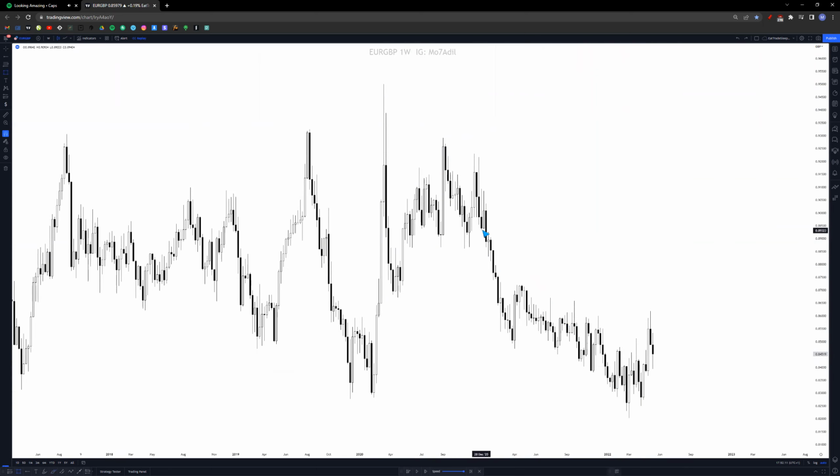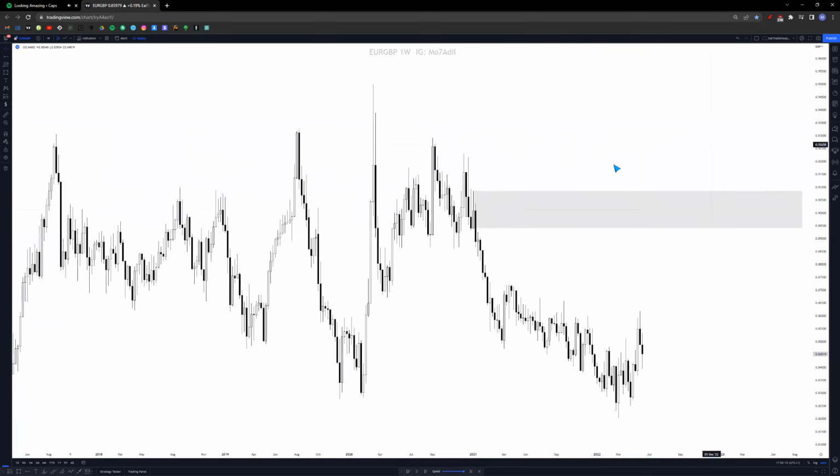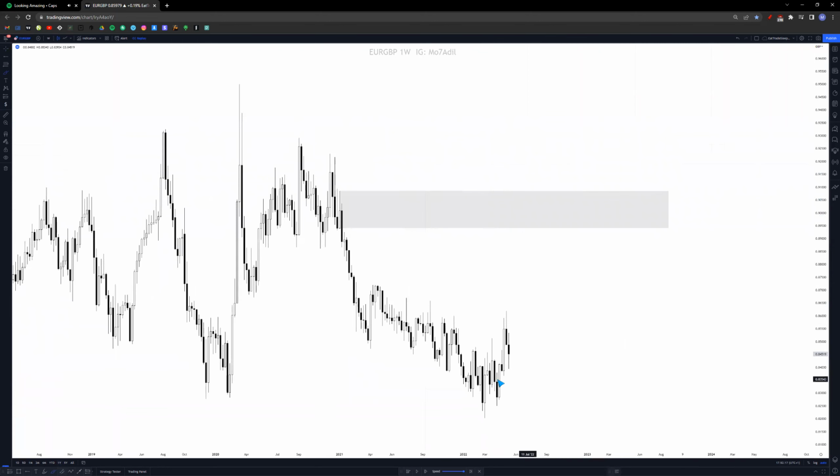So we have this supply zone right here. If I just quickly grab it, there we go. We can formulate a bias that price might actually come into here and then potentially go lower. So from that bias alone, what I need to see on the lower time frame is, do we have a bearish trend which then switches into a bullish trend? If we do, that's when we take the lower time frame demand zones to then potentially take buys higher.